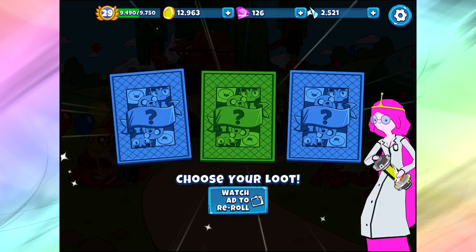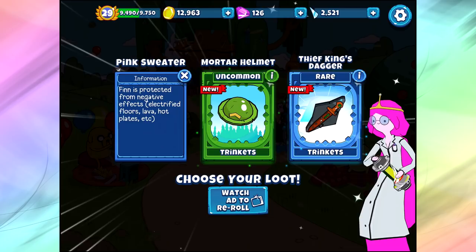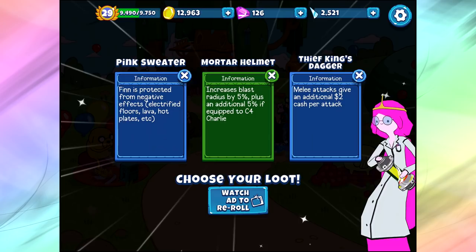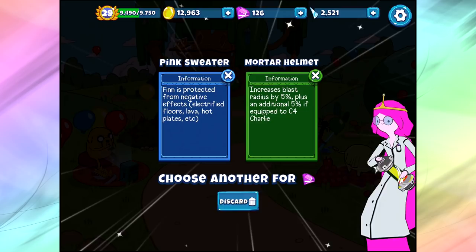So we got some more rare Wish Orbs here. We got the Pink Sweater, the Motor Helmet, and the Thief King's Dagger. Now, I got to say, the Pink Sweater is very, very delicious over here. It is protected from negative effects. So floors, lava, hot plates, etc. Yeah, I mean, that's freaking awesome. But melee attacks give an additional $2 cash per attack. I got to go for the King Thief's Dagger. I mean, I love myself some monies. I don't care how overpowered Finn is going to be. I need that bad boy.